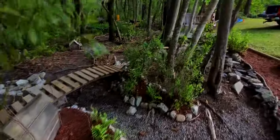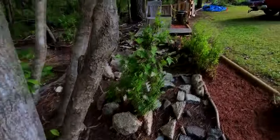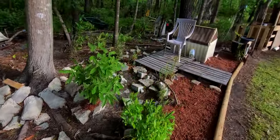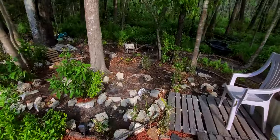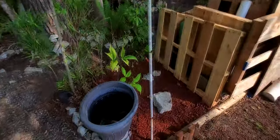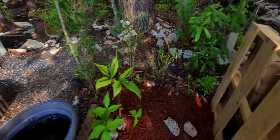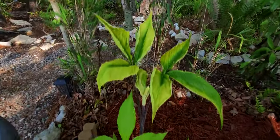Like I said, I did get out here and trim up a little bit, get rid of some vines, do some landscaping. That's what I really like about this park during the summer, doing the landscaping and just seeing how I can make the park better. Still got some other stuff to do. I did clean up this one area and put down that red mulch as well.